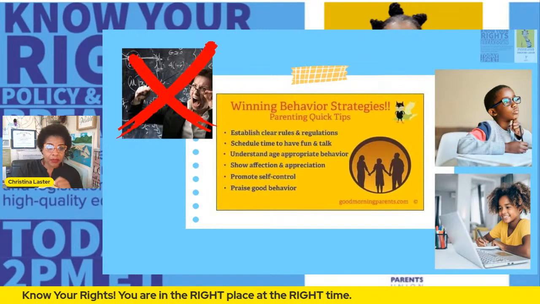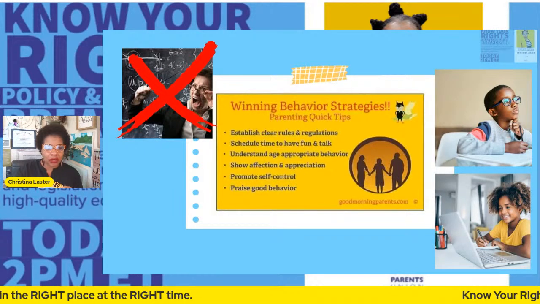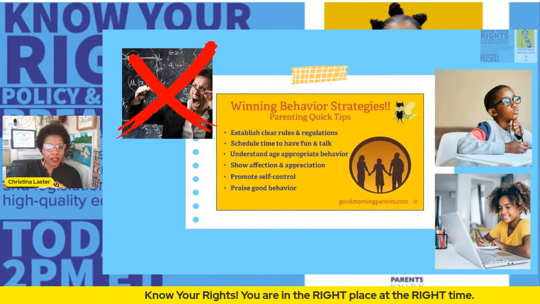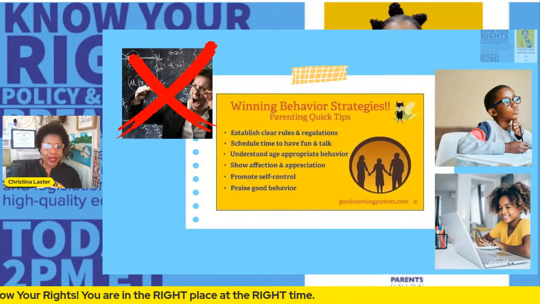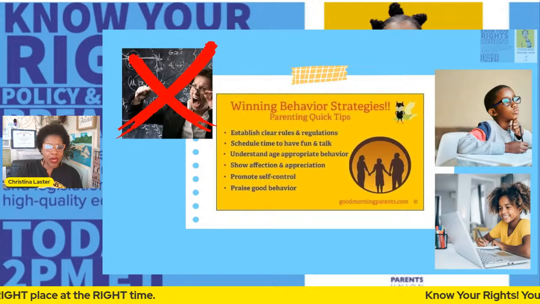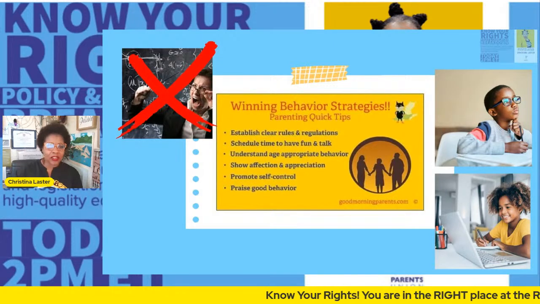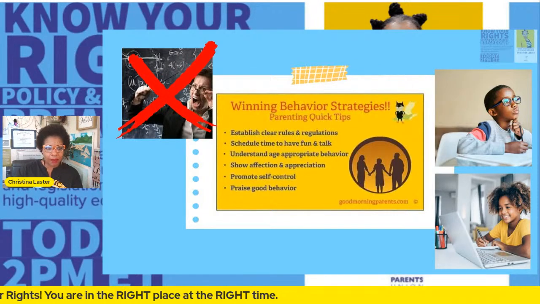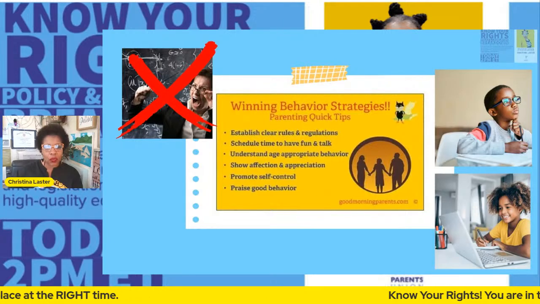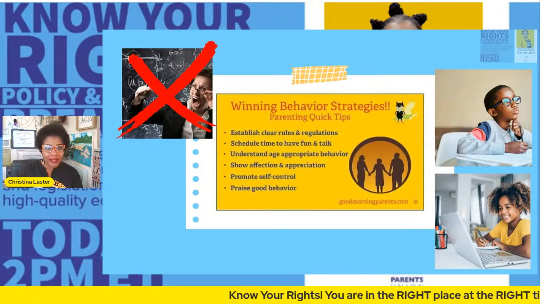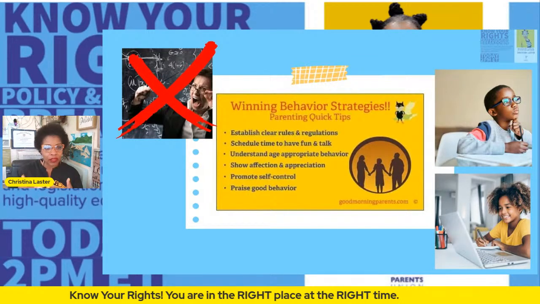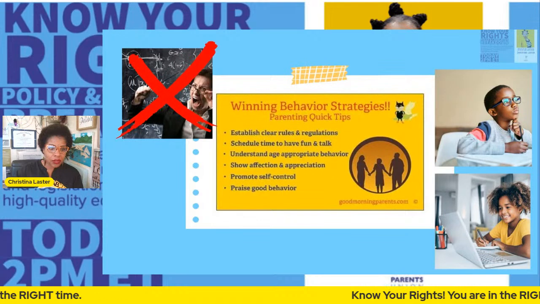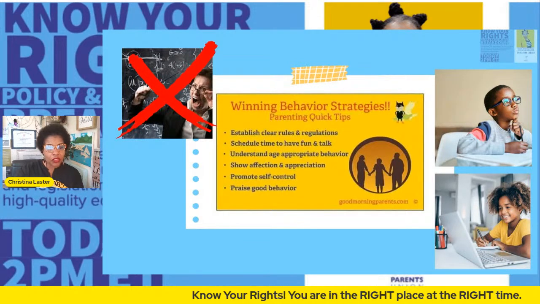Showing affection and appreciation, I find that to be big, right? Because children can get emotionally vanquished when they're harshly punished over a continual and perpetual time period. And they often start to attribute that to their self-worth and their being. And so you really have to find a way to strike that balance, and also ask for that to be done in other settings, right? I would never leave my children in a space or a place where people are harsh with them. It's just not warranted, right? There are ways that you can show affection and appreciation, and I equally want to teach them to do that back, right? That's a reciprocal kind of thing. You're being praised, and you also need to be appreciative and show that appreciation and gratitude in various ways that are age appropriate.